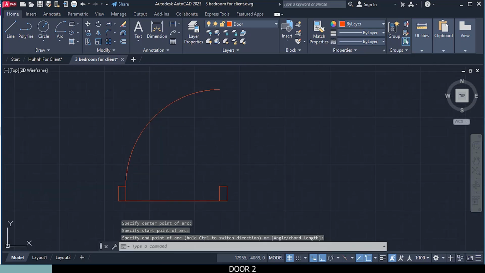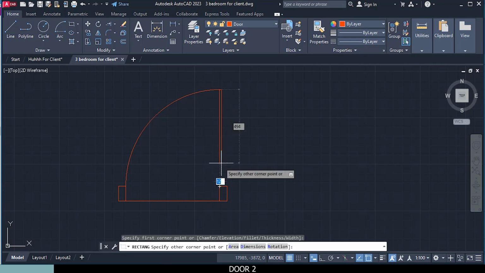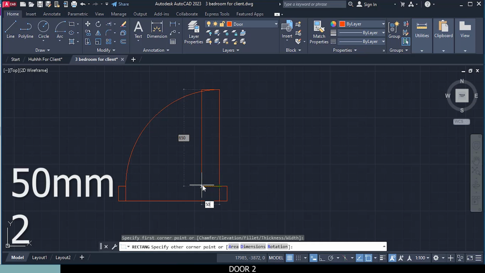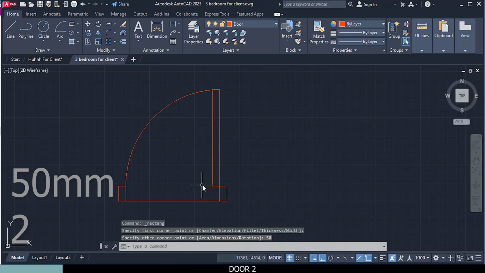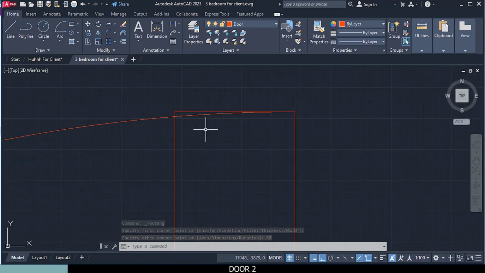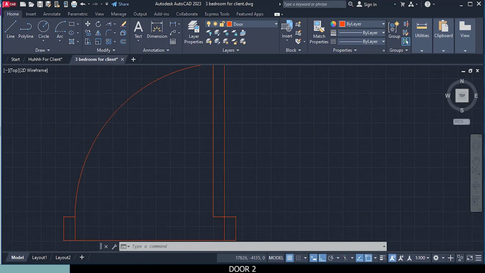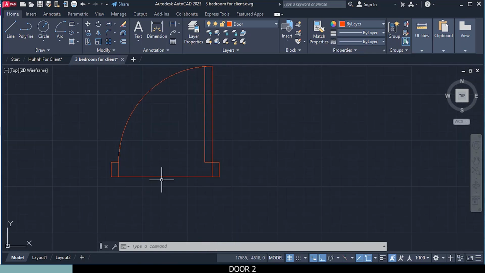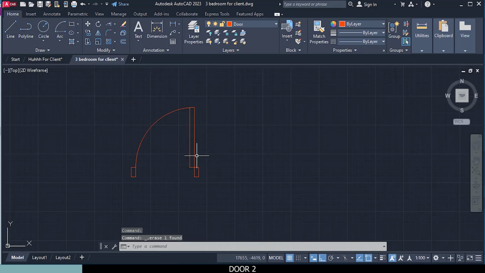Now this rectangle again, snap to that endpoint, come this way, don't click, just track. Come this way and type in 50 millimeters, which is 2 inches. And then, as always, this guy can be perfect. I'll zoom out a little, and now that I'm sure my door is exactly 750 millimeters, I'll select it and delete it. Make this a block because we can't copy them individually like that.